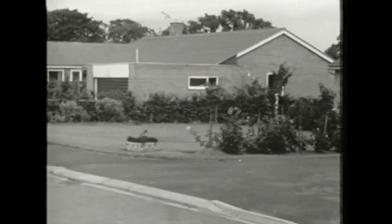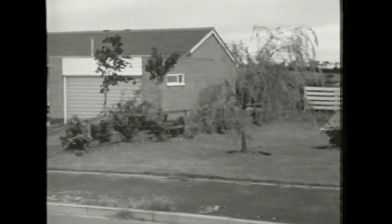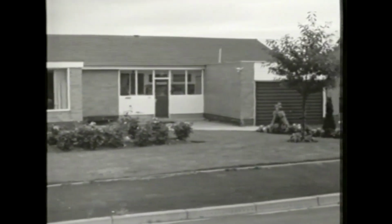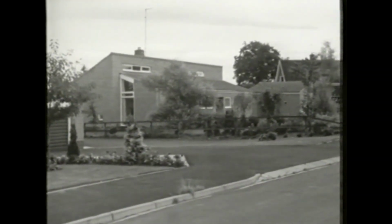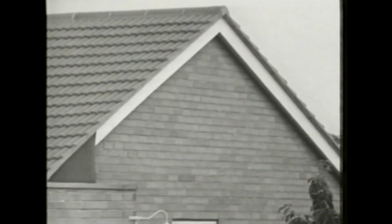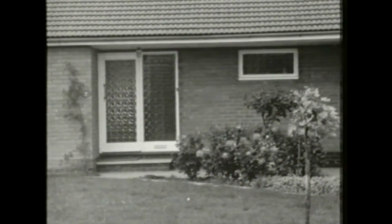Let us return to the specific information in the brief, which is perhaps closest to the design activity. Let me remind you of some basic facts. That my lack of money caused me to modify a basic house type that was already being built. That I was restricted to a rectangle of about the same dimensions as the standard type, about 1,600 square feet overall, excluding the garage. I had to use the same materials as those in the standard house, including the type and colour of brick. And I had to use windows from a standard range. What I was doing was to reassemble an existing kit of parts.